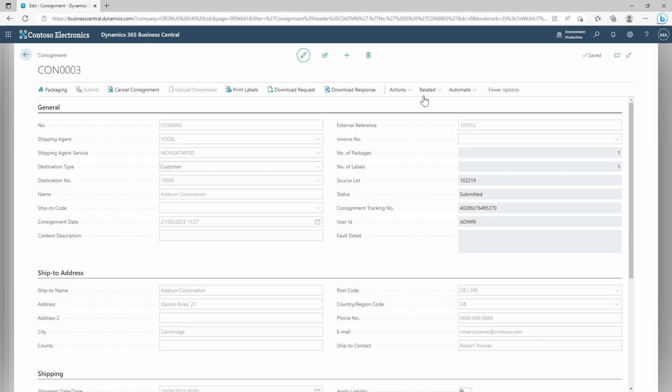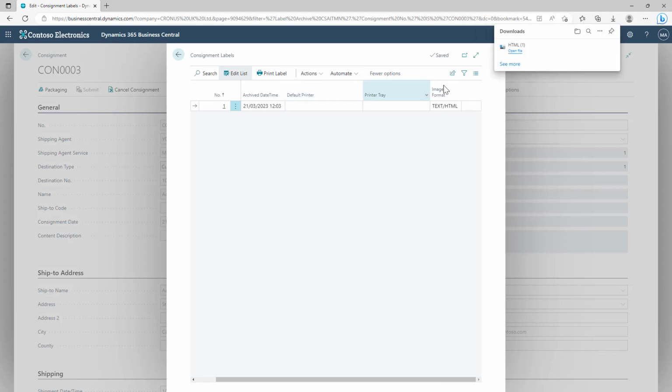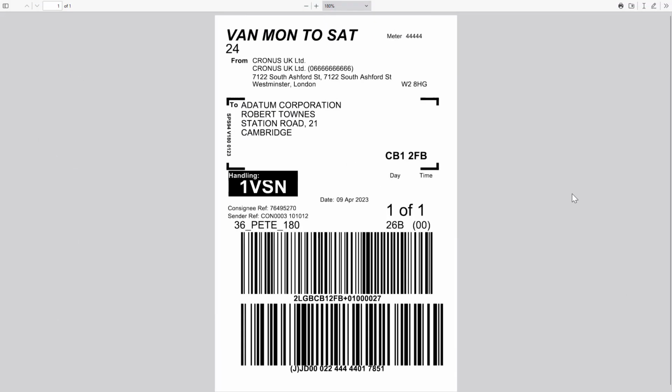To see the label that's been generated and handed back to us, we're going to go to Related from across the top, Labels. I could print it here with Print Label if I've got Print Node or the like set up. And I'll be able to see this by going up to Actions, Download Label, and once I open this, you can see it looks like so. That's an example for some of the uses with clever shipment agent integration.